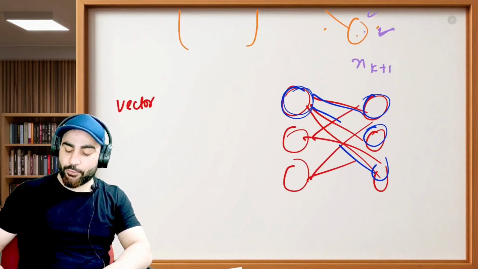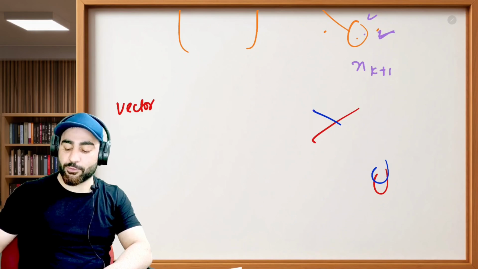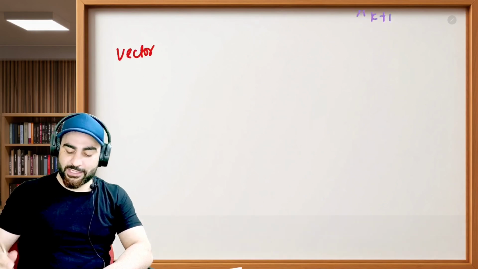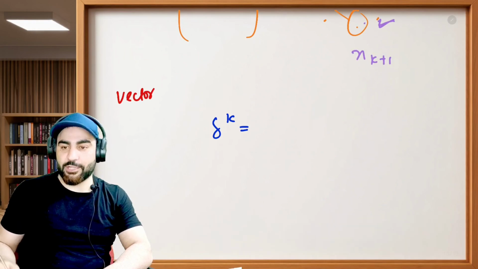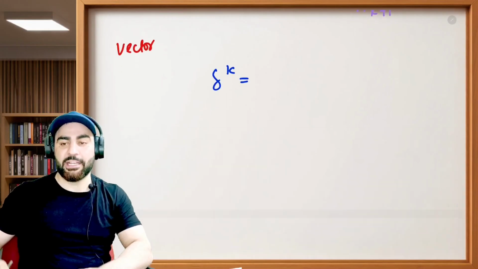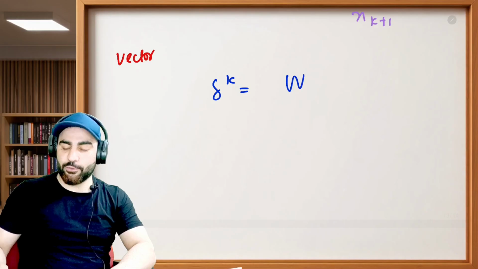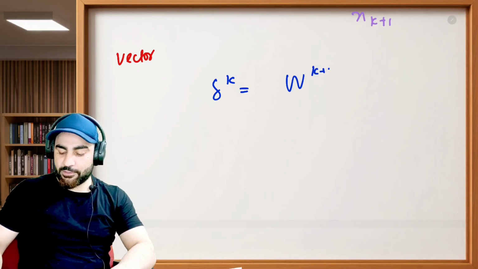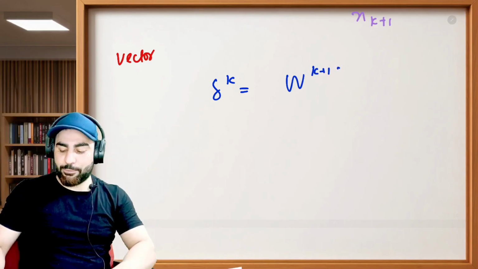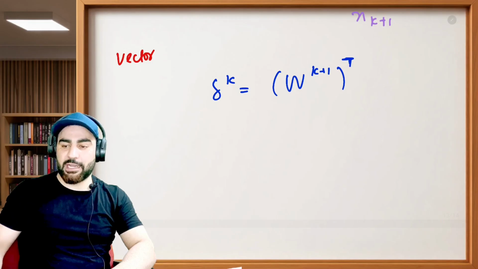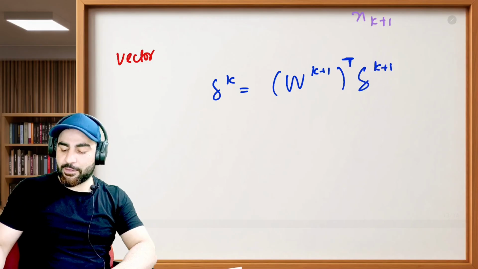Now I have to compute for all of this. I have to do it in vector form. So how to do it in vector form? Pretty easy. This delta k is equal to, now I won't be using the summation directly because I have the whole matrix with me. So I'll say W k plus 1, this is the whole matrix, and then I'll transpose that and multiply it with delta k plus 1, and then do the Hadamard product of this a, this is k.